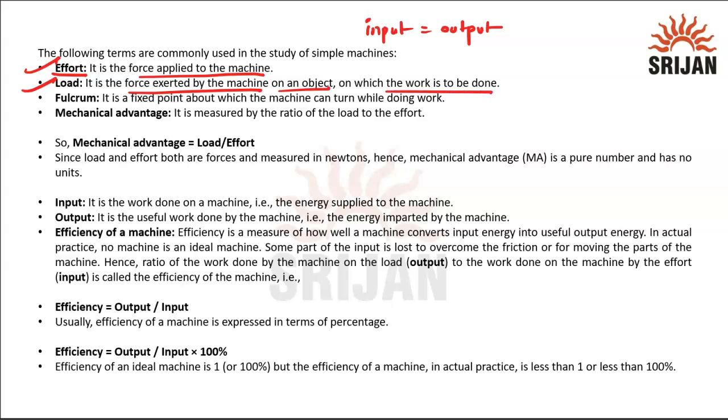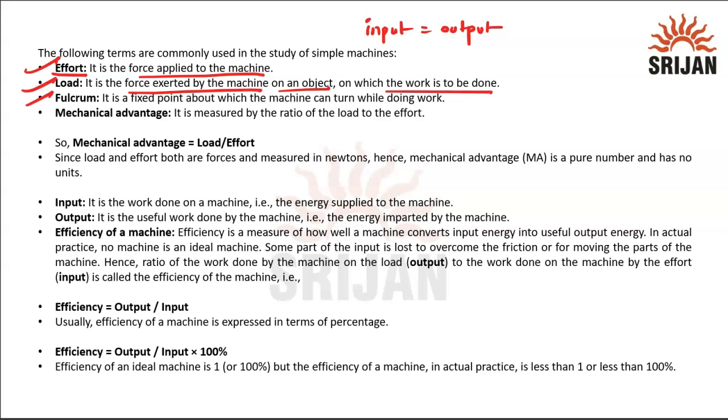So basically there is an object, let's say a nail. We are hitting the nail with a hammer, so we are putting in the effort. That is the force, that is the input. And the nail is going inside the wood, let's say. That is the work done by the nail to go inside the wood. So that is the load. Like that it will work.